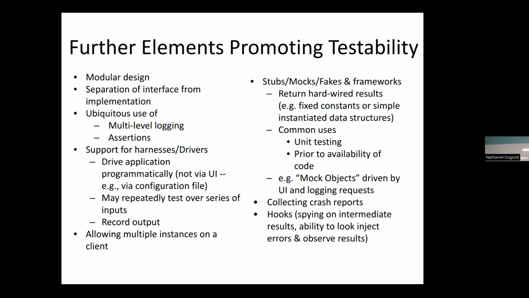By multi-level logging, the idea is you can throttle forward and back how much detail you have in the logging, right? You can say right now we want to view only the very most urgent things, say warnings and errors. And later you may say, no, I'm in the midst of really trying to debug this issue or trying to speed up the performance. I want to see at a detailed level what's going on. And you can do that dynamically. What do I mean by dynamically? So Hawaii, yeah. Sorry?